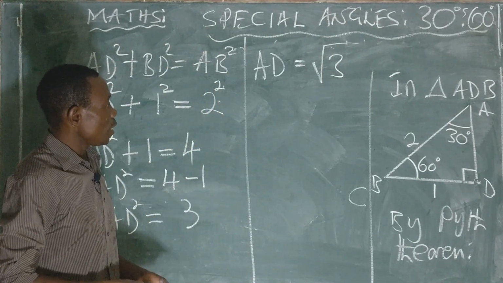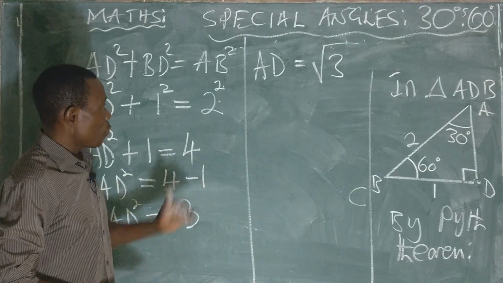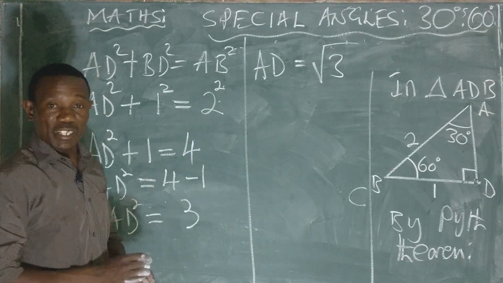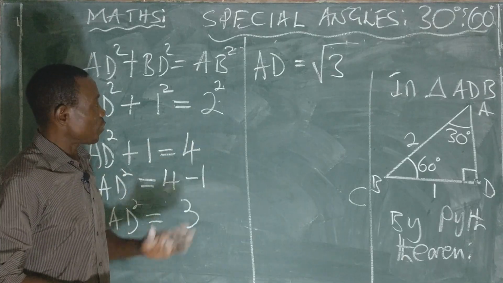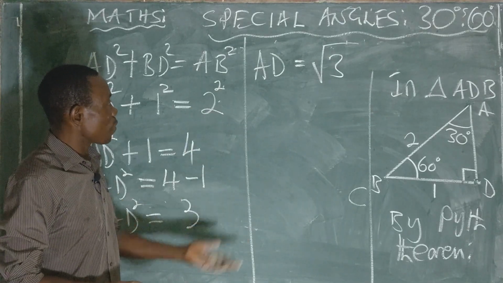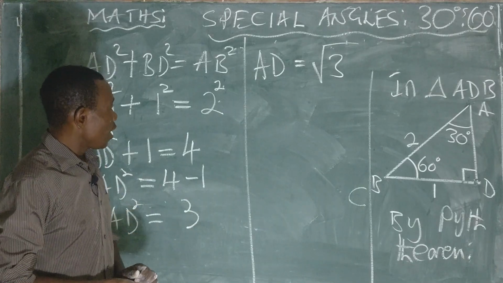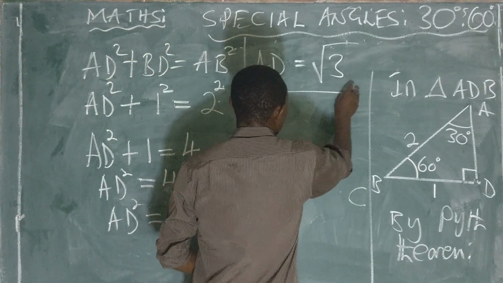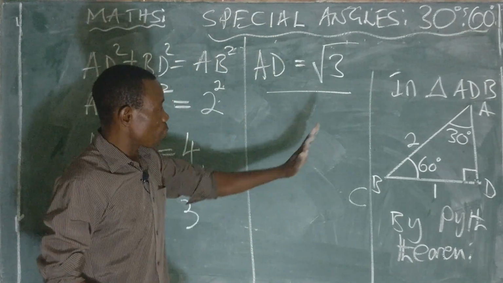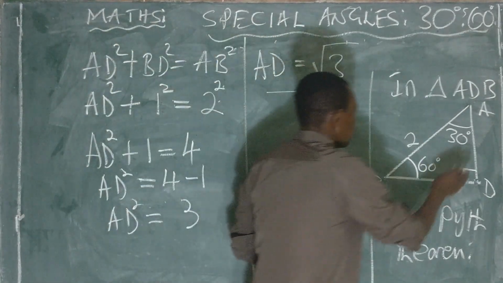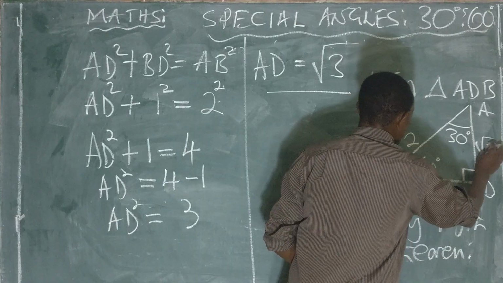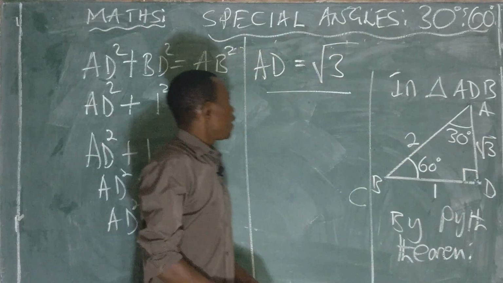So in this case, we may prefer to leave the value of AD in surd form as such. You don't have to go further into a decimal fraction because we are not targeting that. Then it's more like using a calculator. Right, so our AD in the equilateral triangle, we have to consider as the root of 3.